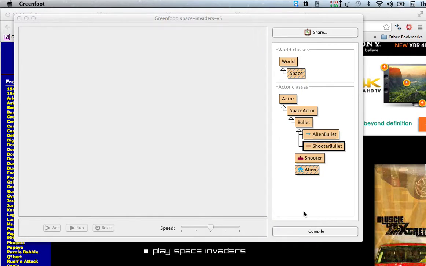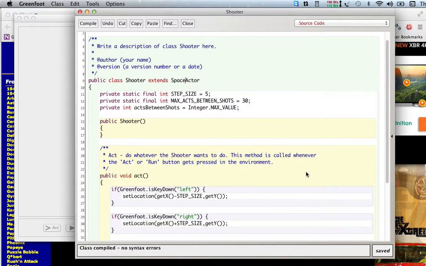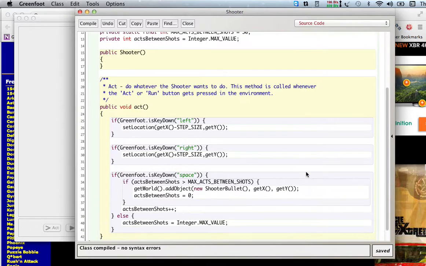He's got nothing. Okay, so that should be okay. And the shooter, does he have any move? Oh, I've been using set location for him, right? So instead of set location, let's see. If the key is left, then we want to move horizontally to the left by step size, right?